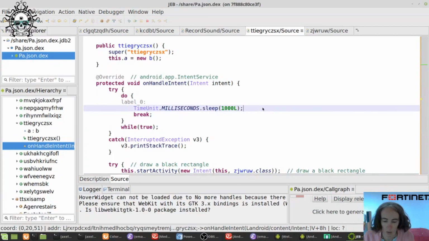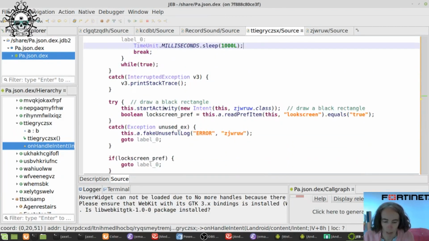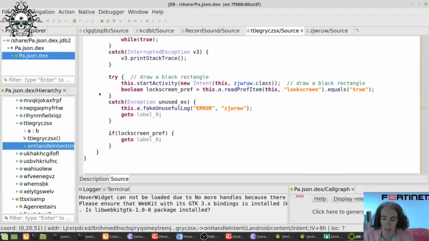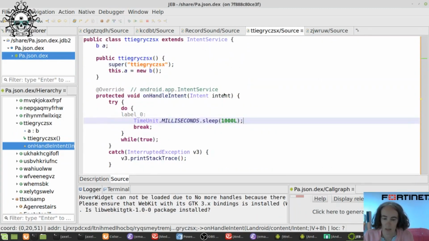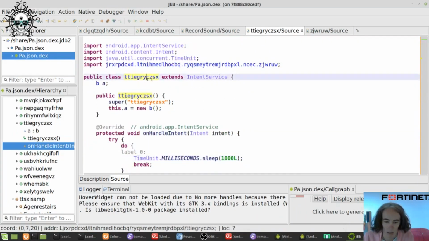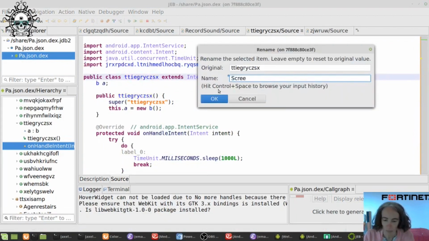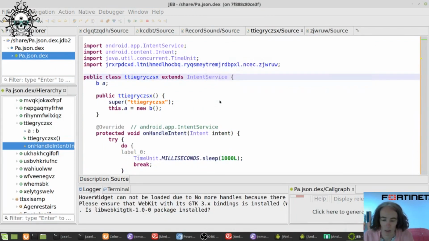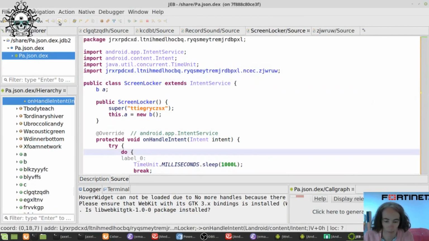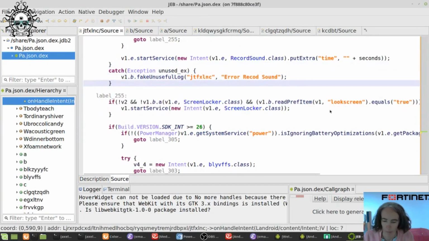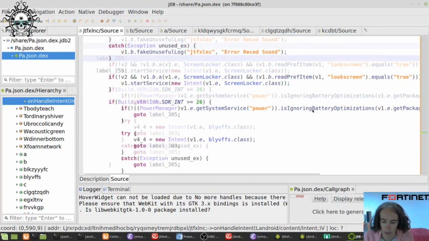Okay, so we sleep, and then we loop back. We're going again to draw that black rectangle and test if we still need to lock the screen or not, and then loop again, right? So this is actually implementing the screen locker. So this is their screen locker. It's not actually a lock screen, but a screen locker.